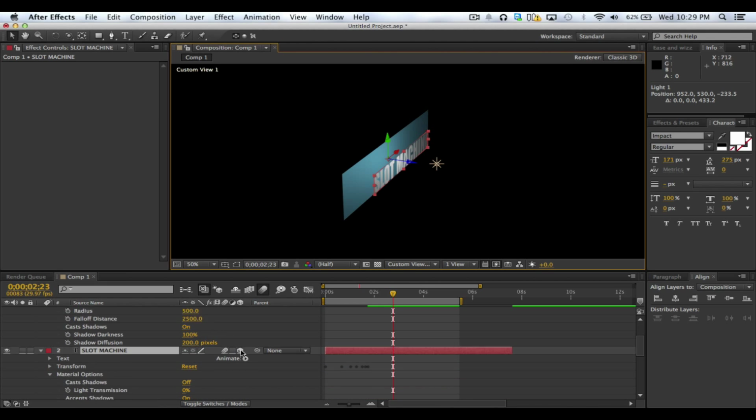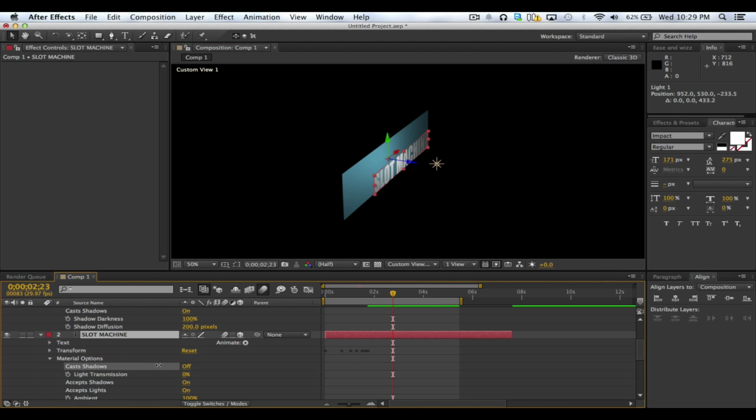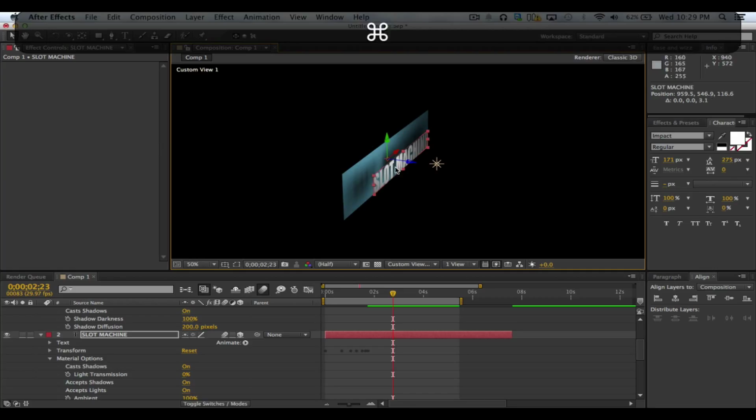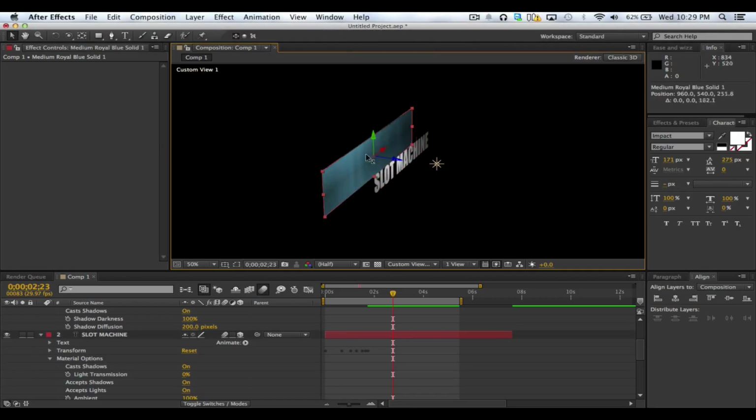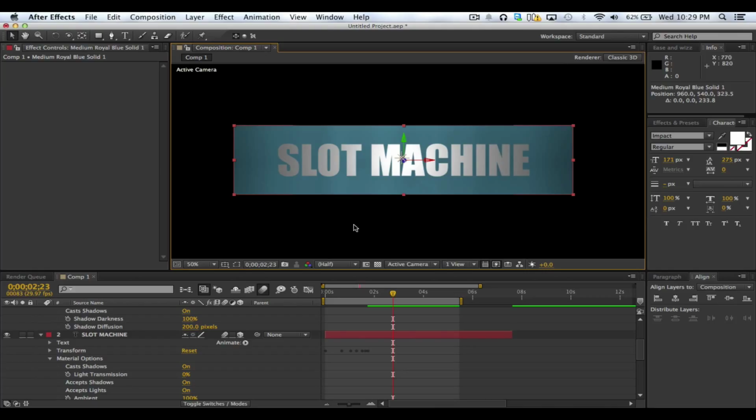I think this has to have cast shadows on. Yeah, it does. Okay, so if we turn cast shadows on for that text layer, now you can see the shadows behind it. I'm going to push this guy back a little further now. Oops, not that. I'm going to push you back, just enough to see shadows behind it, which looks kind of cool.